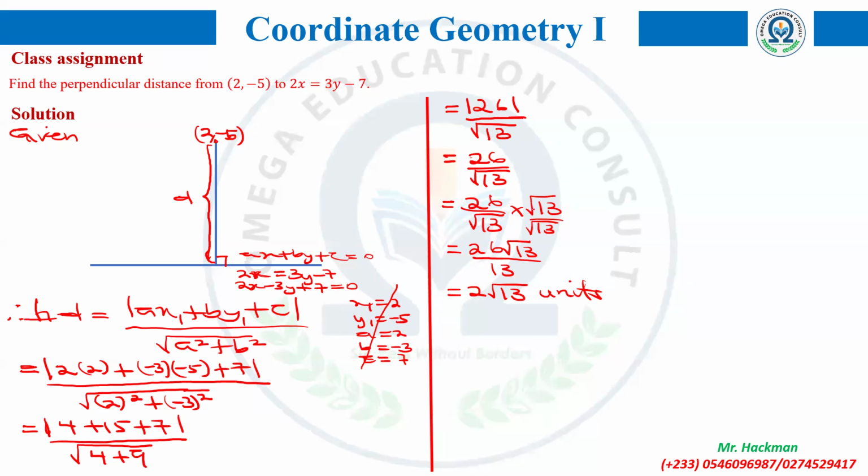So at this point, you multiply the numerator and denominator by the surd in the denominator, which will give us 26 root 13 over root 13 times root 13. That will give you root 13 squared, which is 13. If you end here, then you are careless, because you should know that 13 can go into 26. Even if you have any doubts, feed your calculator with this, and it will give you the reduced version. So this will go here too, and you get 2 root 13 units. Remember, therefore, I've already drawn my conclusion. If you didn't write therefore, then you are going to draw your conclusion. Okay, but I will plead.